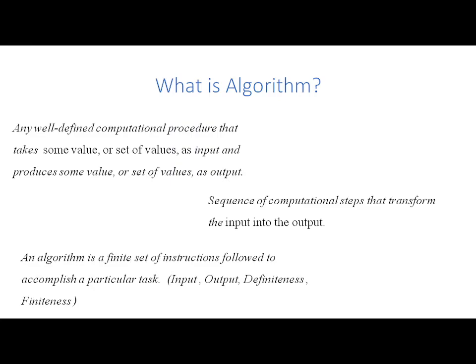To do an algorithm, what are all the things I need? I need an input, it has to produce an output. It should be definite. What do you mean by definite? Each and every instruction that you give to the algorithm should be clear and unambiguous. Your instruction should not have any confusion so that your algorithm does not get stuck. Then, it should be finite. For any kind of test cases, your algorithm should stop at some amount of time.